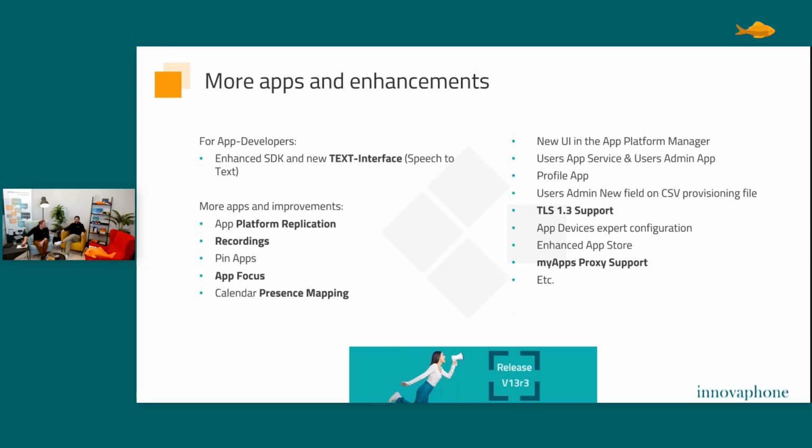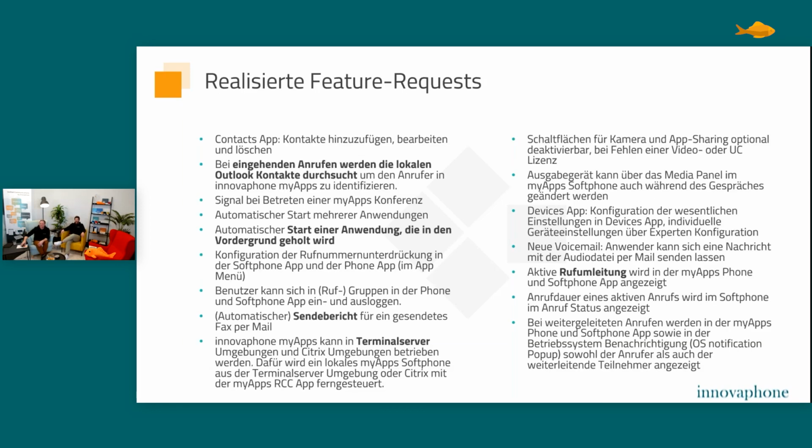Anything else that is not on that slide? Oh, okay. So this is a very busy slide and also in a very confusing language. What we just wanted to show you is an extract from our forum of feature requests. And a lot of them, actually those on the list here, all of those we put in version 13r3, and there are some quite interesting ones, correct?